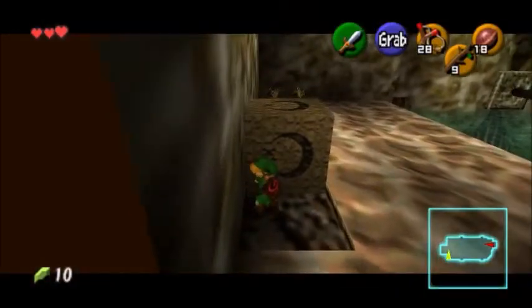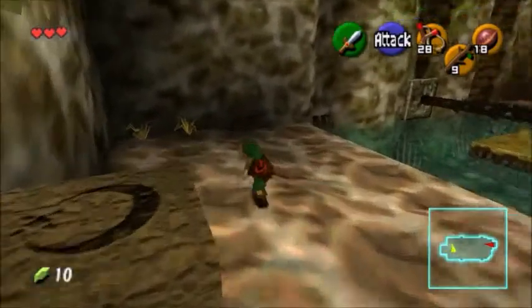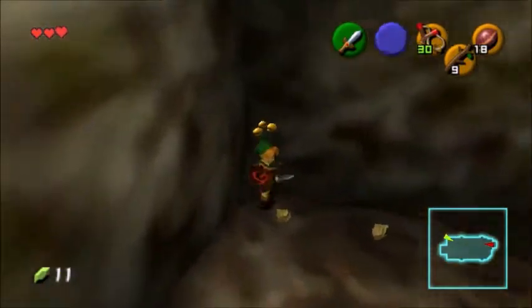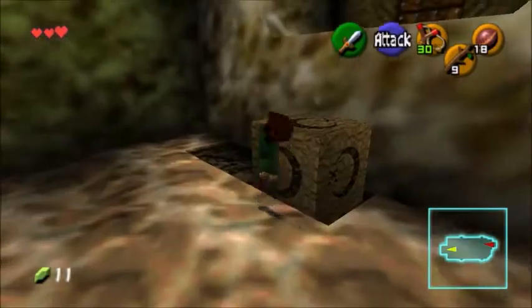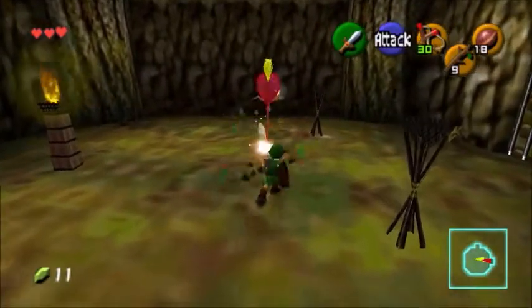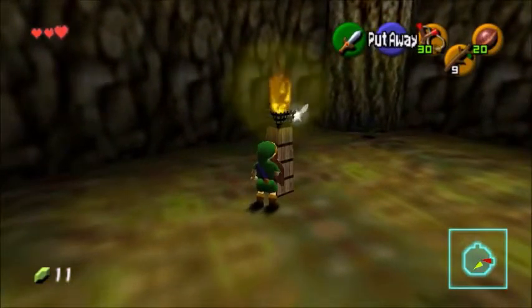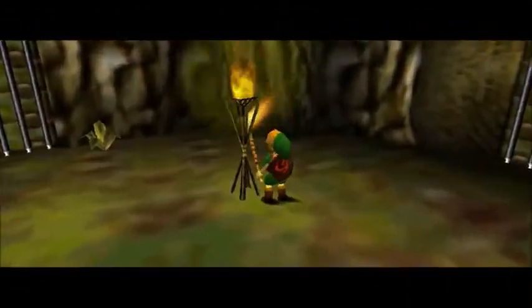Let's hold it. That's it? Alright. Let me get this real quick. Alright. Okay, let's go up. Oh, I gotta jump with A. There we go. Alright, let's keep moving on. What is this? Oh, another puzzle. There we go. I gotta use the sticks. Get that. Boom. Boom. There we go.